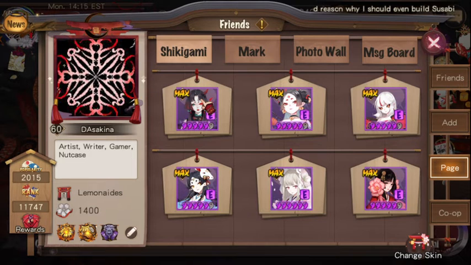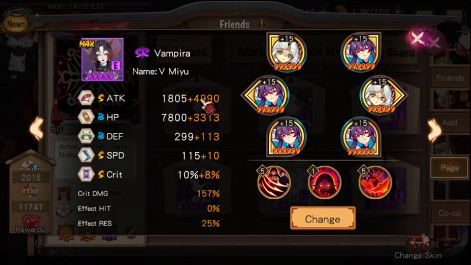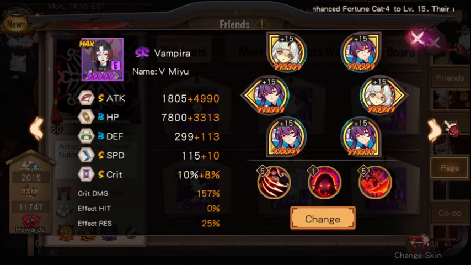Now, my four Vampiras do have nicknames, and that's because it's an in-joke with me and a friend. As you can clearly guess, if you've ever seen the anime Vampire Princess Miyu, you get where I'm going here. So, hi Ace. This is the first one, and she was also the first one I ever got.